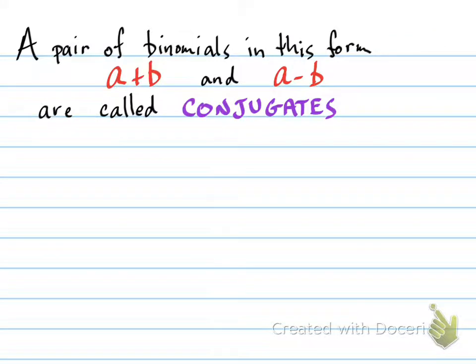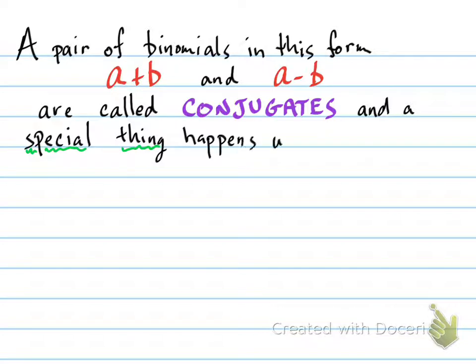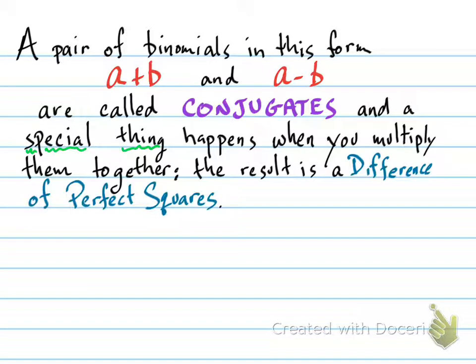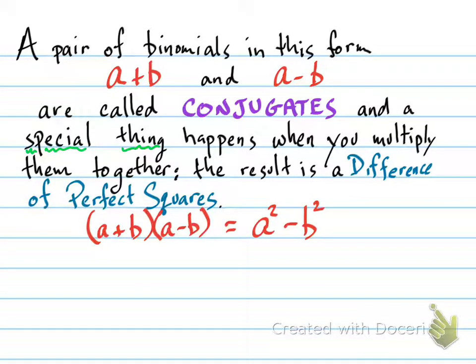Now, first, those two binomials are called conjugates. A plus b and a minus b are called conjugates of one another. They have the same first term and opposite second term. That's what makes them a conjugate. All right? Now, maybe you've already done that little multiplication in your head, and you will recall that a special thing does happen when you multiply two conjugates together. What you get is a difference of perfect squares. In other words, a plus b times a minus b equals a squared minus b squared. That's right there at the heart of this process.